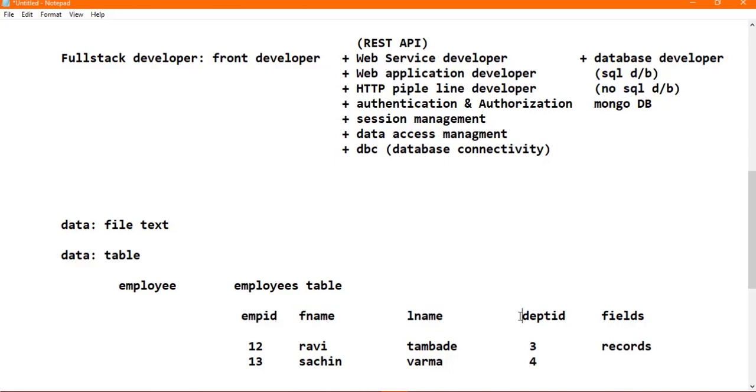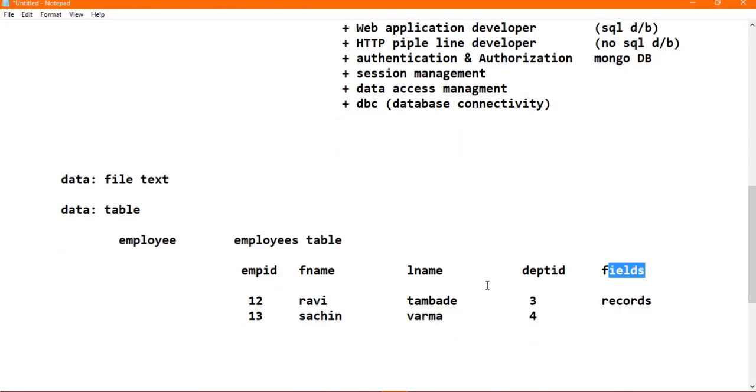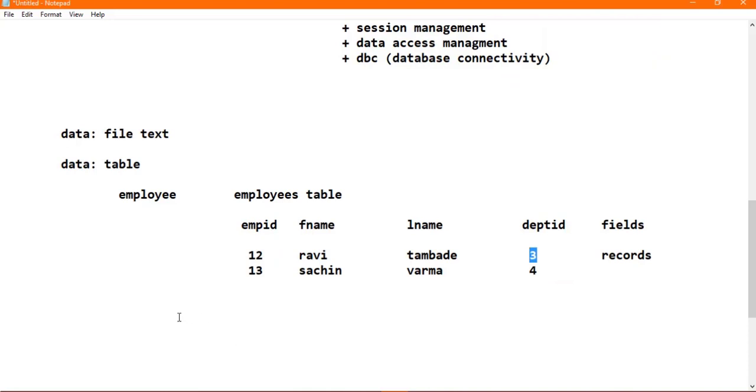But my dear friend, please have a look very carefully. What is this department ID? I don't know. It's a number, some kind of identifier for that department. But where is the information about the department? The information of that department might be represented by a separate table. So there might be a table called department. Department will be another entity, which is your business entity, and you'll have a table called departments.